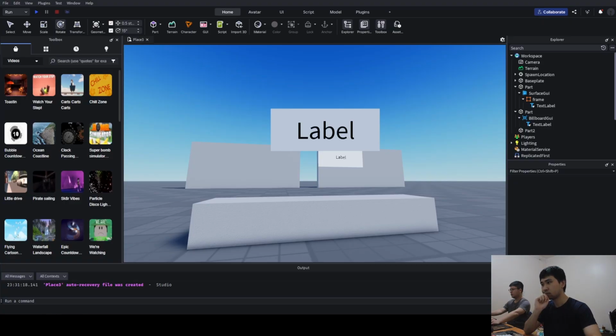And one of the most common examples is if we had a part that was too wide like this, and we had a proximity prompt located within this part. If I go to the game play and walk through trying to interact with it, it's not going to show up, because it's located in the center of the part that we're trying to interact with, rather than being anywhere inside of this part. And so this is a component that we have when it comes to using proximity prompts in the game.